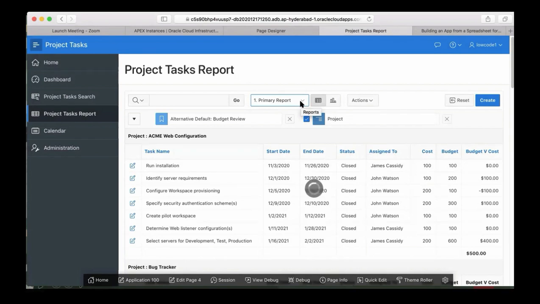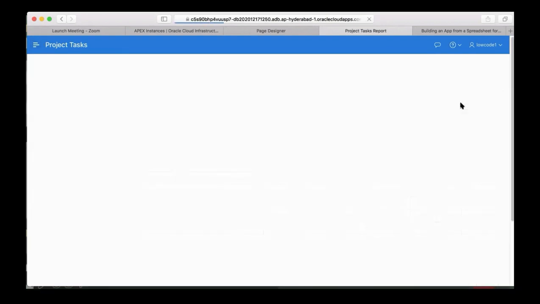Okay. So now that you have done almost all of the modifications, why don't we just get rid of the customization in the primary report so it just stays intact as it was earlier. So we are in the primary report view now. So let's click reset. So the customization is all removed.